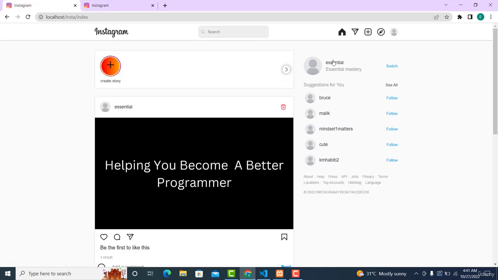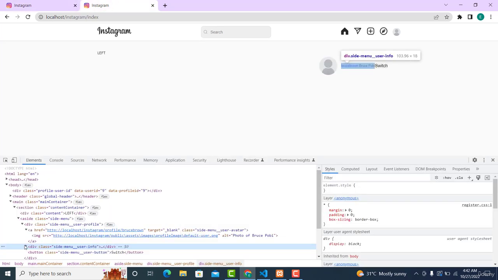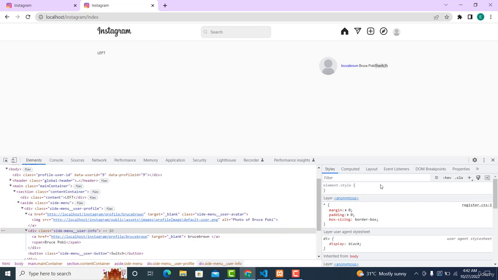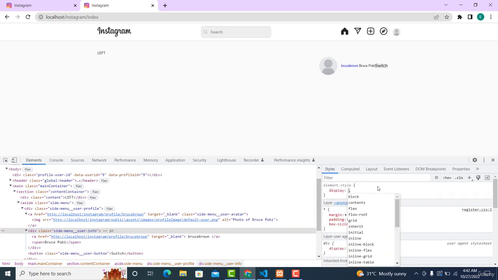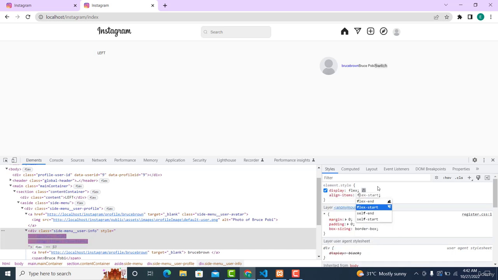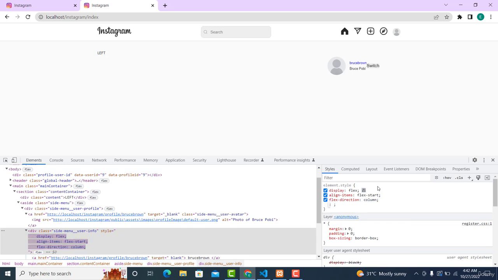So now the next thing I want us to work on is the user info. I'll use flex for that to change the direction. So I'll set flex on the parent container. So this one will be display of flex. Align-items to be flex-start. Then flex-direction will be column.